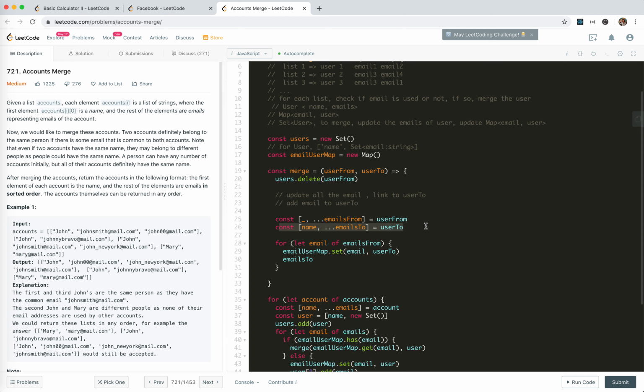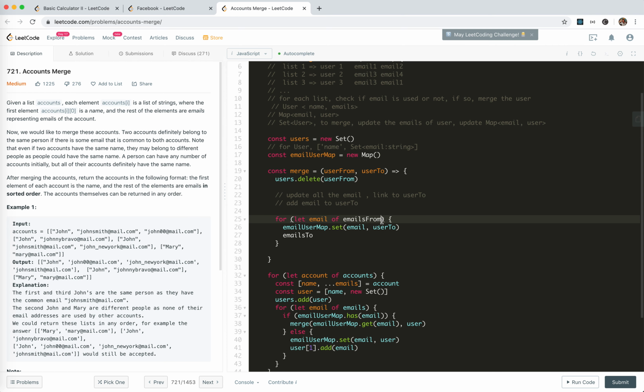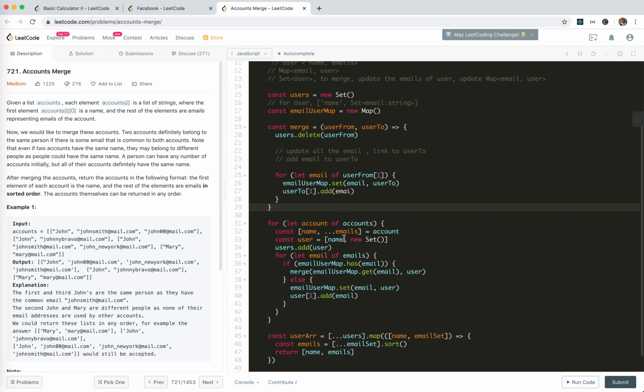We don't need to destructure, I think. And also name is not needed. Okay, as direct access, this is the emails. User map set to user 2. Okay, and then user 2's emails, we need to add email. And this is the merge, and we're done.